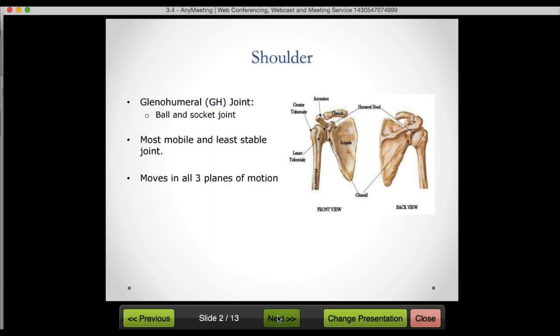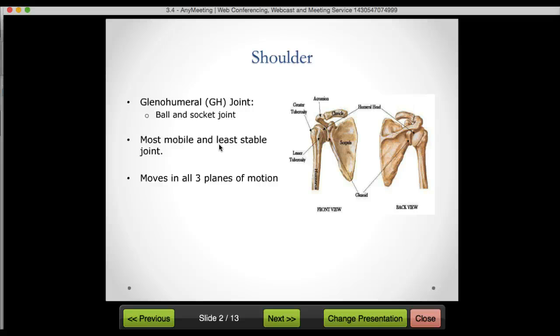So here we go. The shoulder is technically called the glenohumeral joint. This means that it is formed by the humerus, hence the humeral portion, and the gleno, meaning glenoid, which is the socket, or the facet of the scapula, the shoulder blade. This joint, as you see, is a ball and socket joint. It's a very shallow one, but that shallow socket allows for a lot of range of motion, and we'll get into the range of motion shortly.